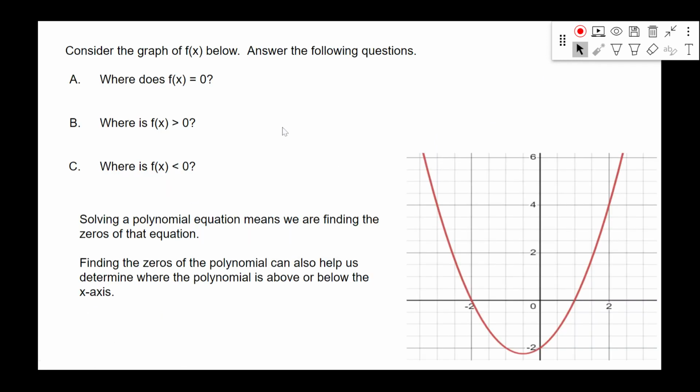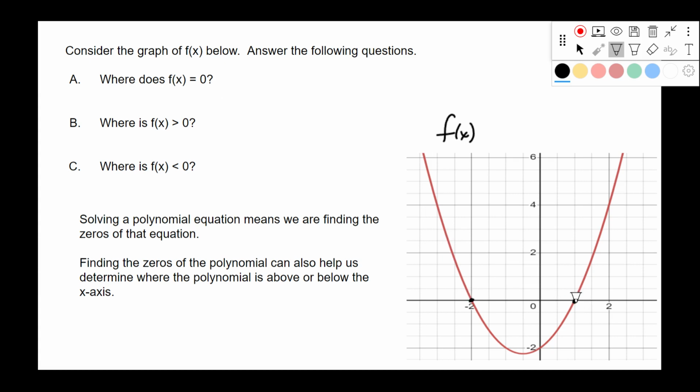All right, so let's take a look at a graph. It's easiest to see what we're going to try to do algebraically with a graph. So the first question is, here's the graph of f of x. I want to know a couple things about it. Where does f of x equal 0? Where's the y value equal to 0? Well, f of x is 0 there and there.